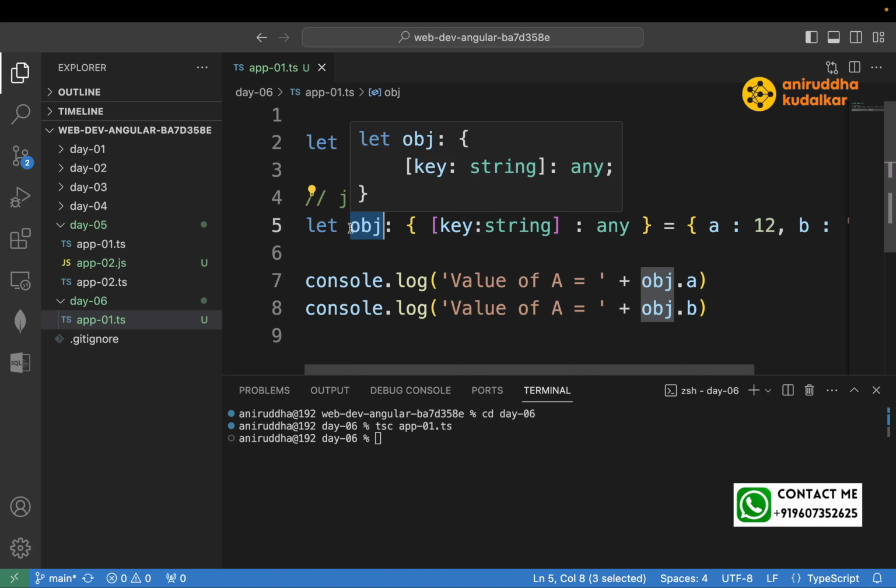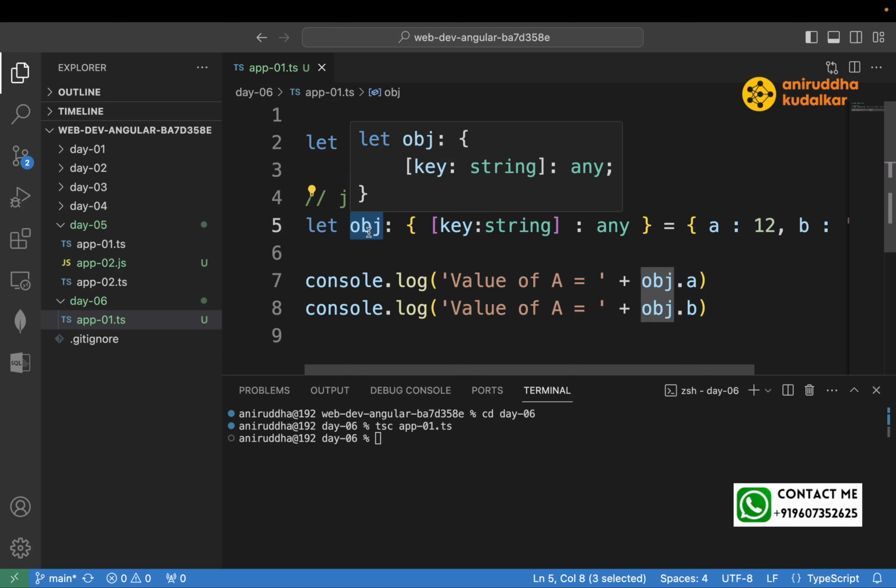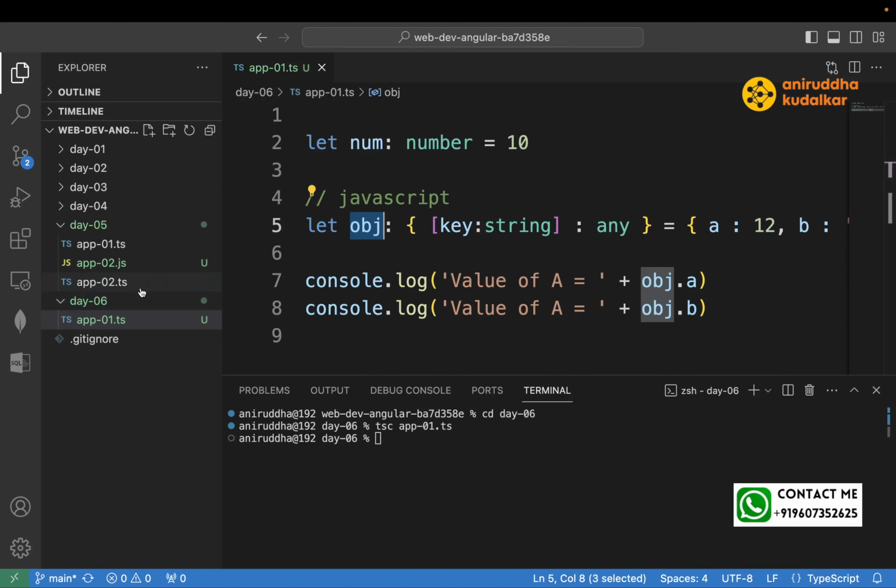But we didn't define any scope right now, so this is in the global scope. Obj is in the global scope in the TS, similarly in the JS. Technically that's not an error, but this editor shows you the error like that.